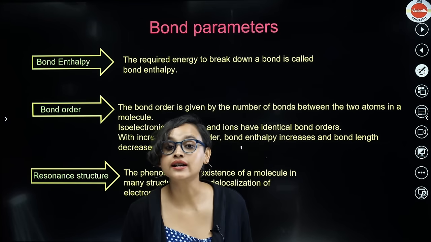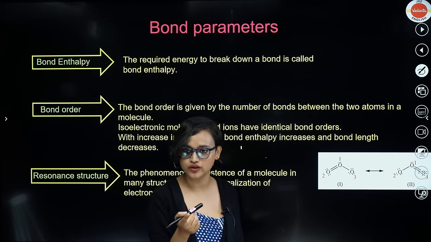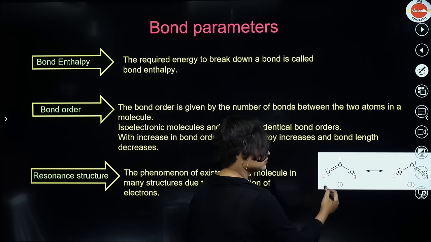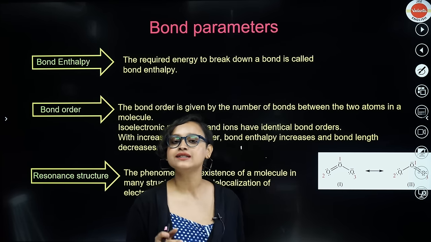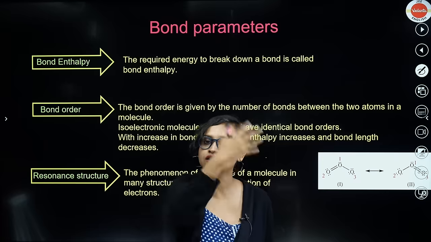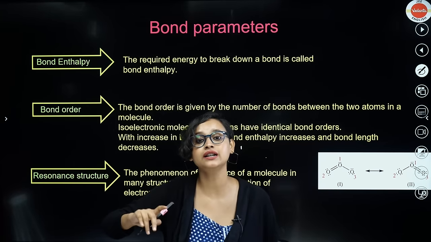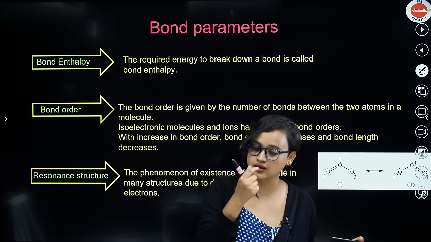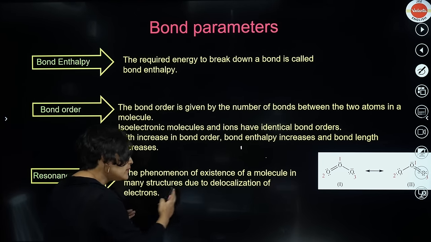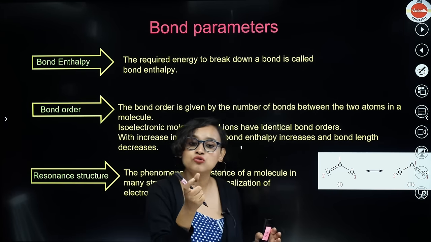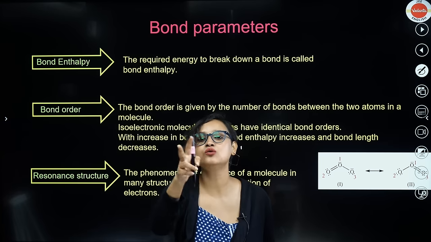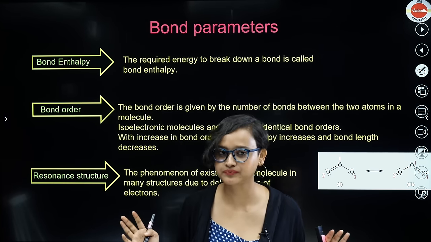Now, let's understand resonance structure. You know what is resonance structure? I spoke to you about ozone, right? Check it out. See what ozone does? Here, 1, 2, 3. 3 oxygens are there. Now, either they can have a double bond here or they can have a double bond here. Right? So, basically what happens is the electron can move. Delocalization of electron. The electron does not stick to one place. The electron can move from one place to another. And when it is moving, it can either show this structure or it can show that structure. So the definition of resonance structure is the phenomenon of existence of a molecule in many structures. That is, a molecule can exist in two or three structures. Why? Because of delocalization of electron. The electron moves, hence you get two or three different structures. Get my point? Okay.